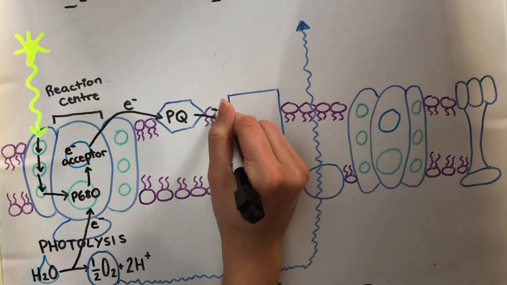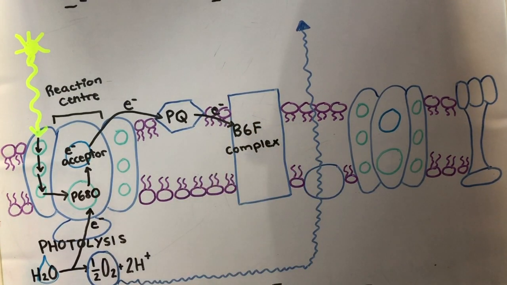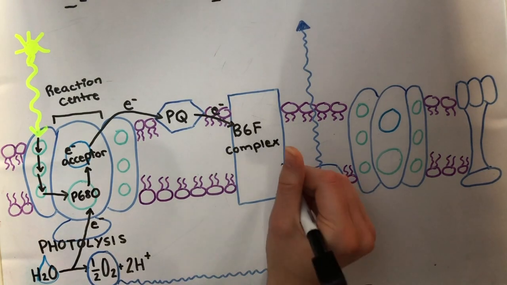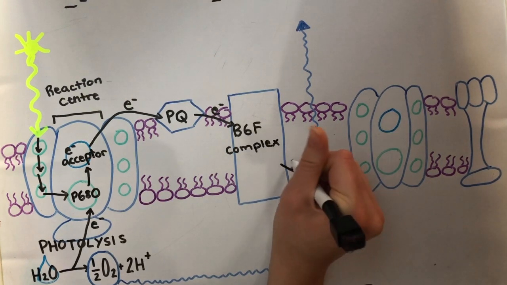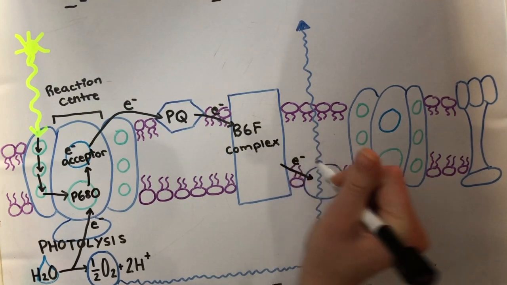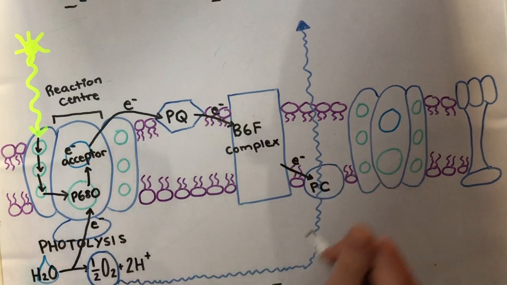Now the electrons will move through a series of proteins called the electron transport chain. At every step from photosystem 2 to photosystem 1, the energy level is reduced. In the electron transport chain, the electrons start at photosystem 2, and then they go to PQ, and then they go to cytochrome B6F, then they go to PC, the mobile carrier, and then the electrons go to photosystem 1.